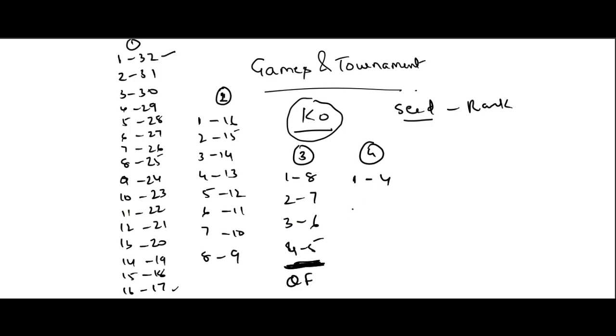the winner of the last match, the winner of the second match will play against the winner of the third match, and this is the penultimate round or the second last round, which is called the semi-final round. Now here it is stated that in semi-final always there will be 4 teams and 2 matches.